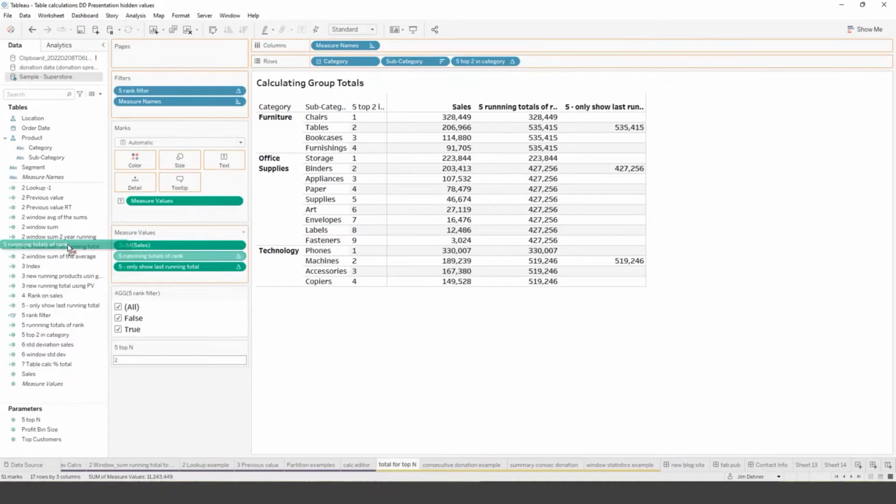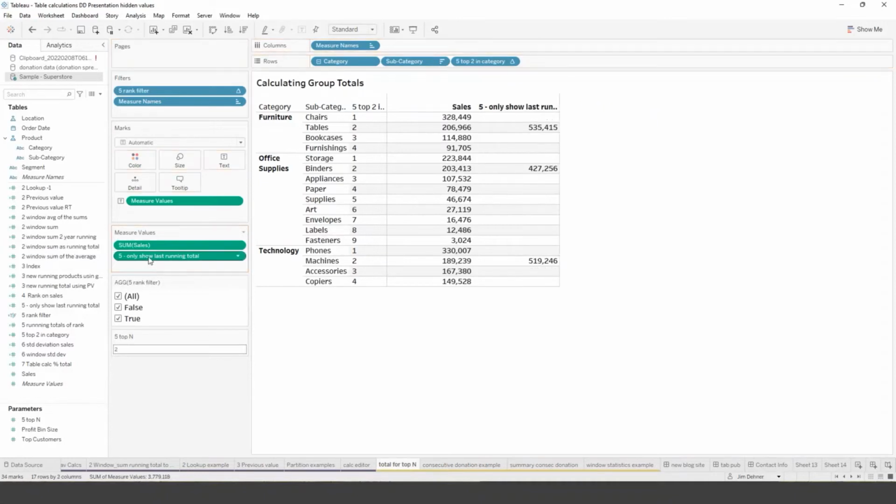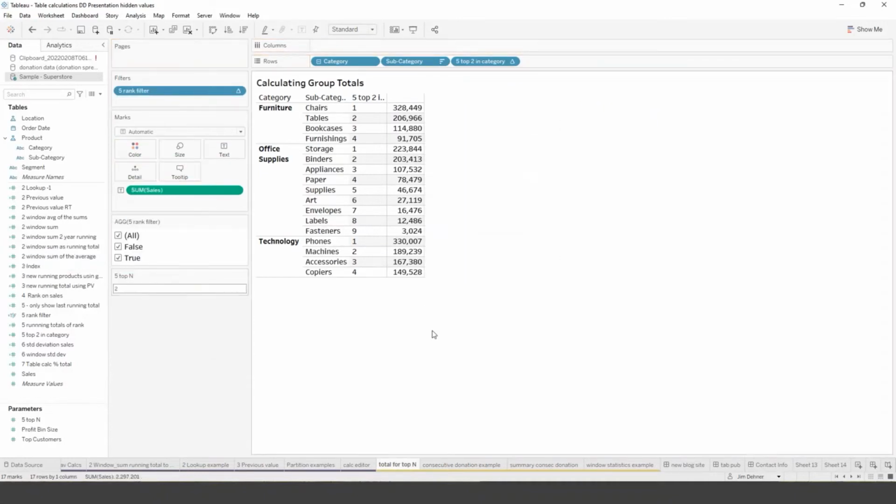I'm just going to clean this up a little bit to make it a little easier to see. It's just the sum of sales by subcategory and by category in Superstore data. What I'd like to do is calculate the top n.